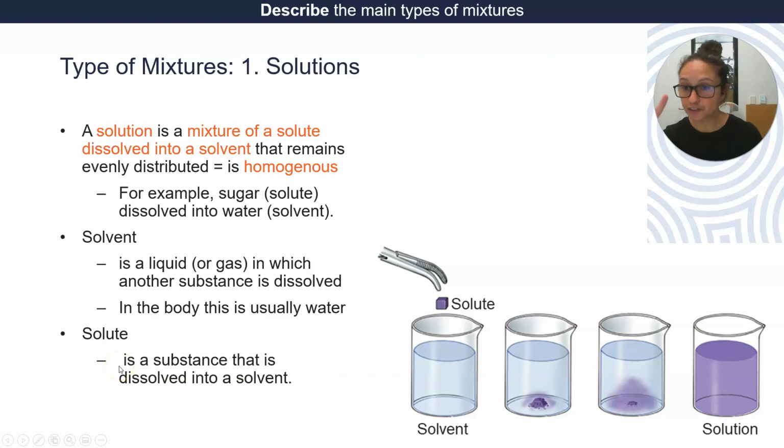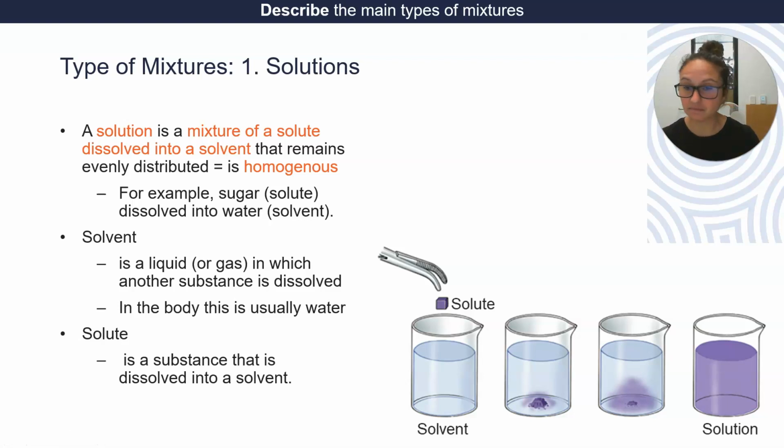Right, so there are 3 types of mixtures that are going to be useful for you, for your learning and also as a health professional. The very first type of mixture is called a solution, okay? And a solution contains 2 different things. It contains a solute and a solvent, okay? Now, here it is. The solute is what you put into the solvent. Solute plus solvent equals solution.